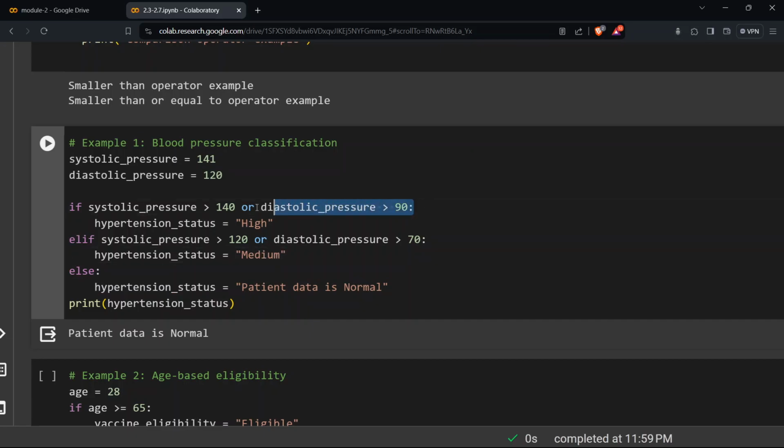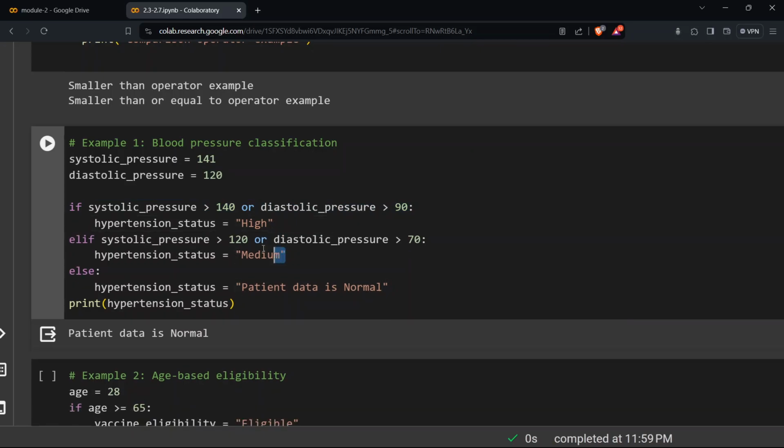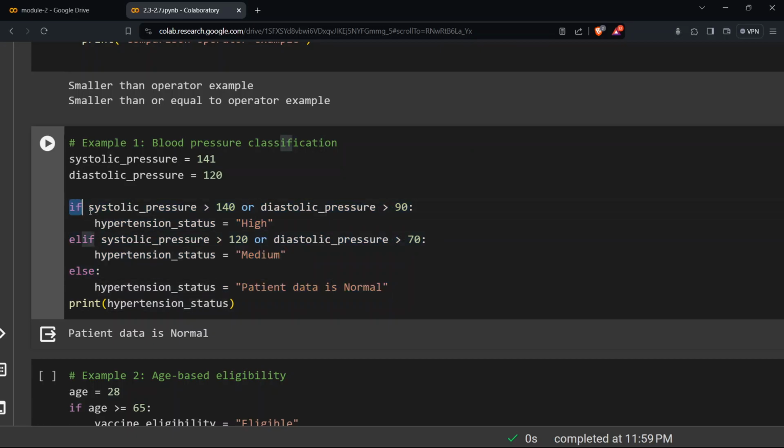So if this is not true, I want to check something different. I want to check some different logic. If that is also not satisfied, then only else will run. Understand? So this is like an intermediary check. It will do multiple things. If this is not true, then only it will check this. If this is also not true, then only it will check this. So this is like a single block, but only one will run at a time. Out of these three conditions, only one will run at a time.